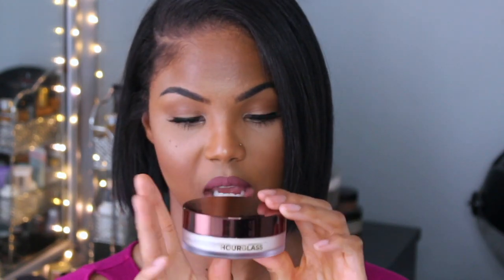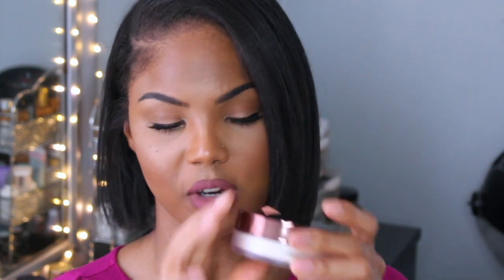But the powder right here, I actually want to get into this, because when I first opened it up and got it in the mail, I was kind of like, oh great, it's an Hourglass product, I'm so excited to try. But then when I took a look at the powder, I was a bit hesitant because it is super light. I was like, oh man, I'm not too sure how this is going to go down. Previous products that I've used in the past that were a bit light, that flashback just wasn't nice looking. But I went to work yesterday and decided to give this product a try. And I was worried about nothing.